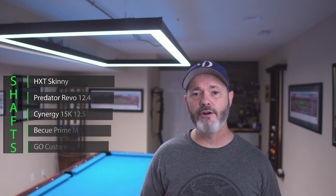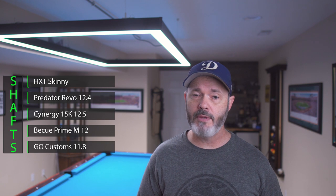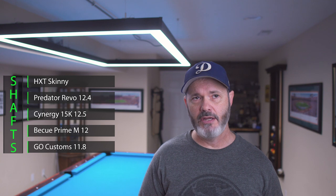Now this is based on all the shafts I've tested so far as of February 2022. The shafts I'm talking about here are the HXT Skinny, the Predator Revo 12.4, the Cuetec Cynergy 15K 12.5, the Becue Prime M 12, and the Go Custom 11.8 millimeter tip size. Now that I've done a test on all these shafts, I might need to do a video going over all the data and where each one ranks, but that's a video for another day. The other tests I did in this video give you an idea of the other characteristics of this shaft that aren't really a measurable ranking because it has mostly to do with personal preference for everybody.